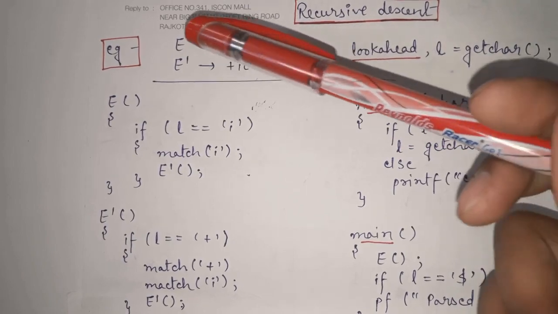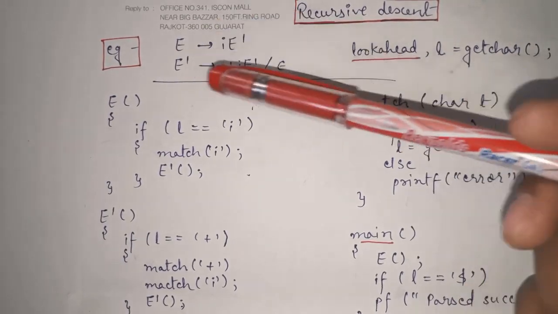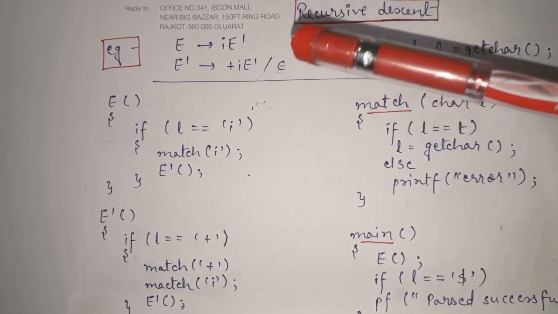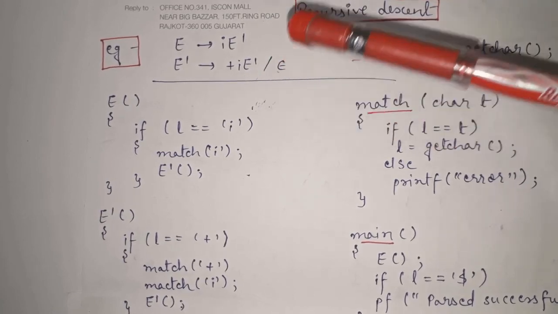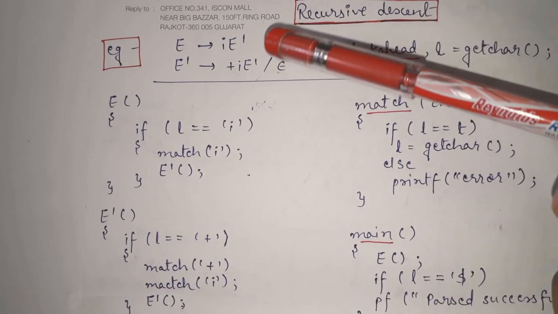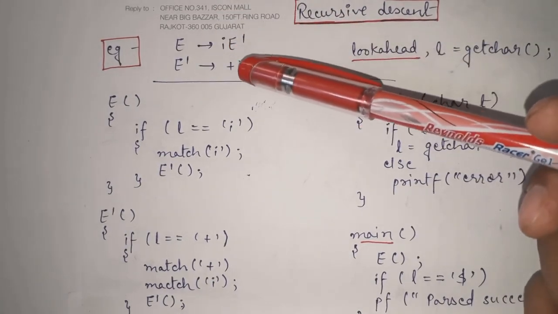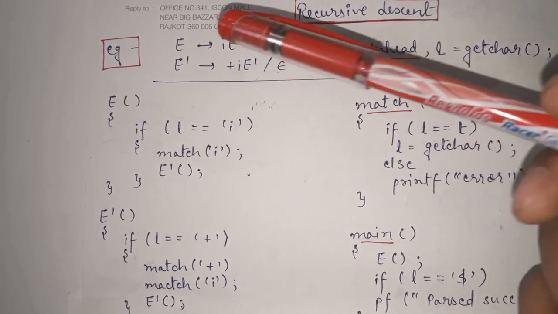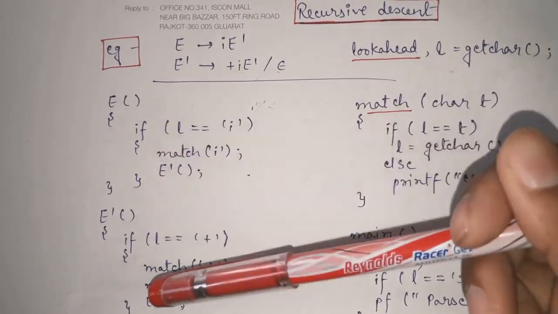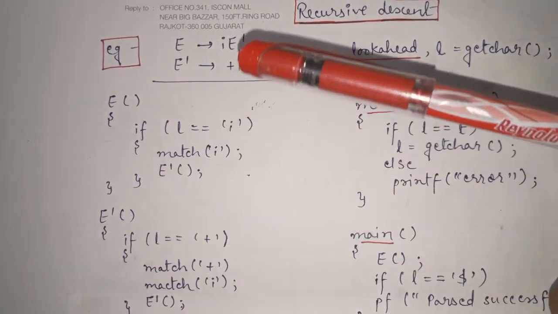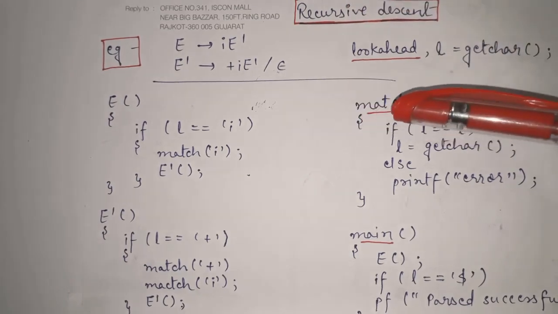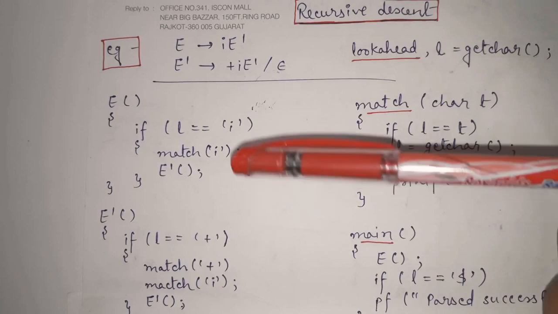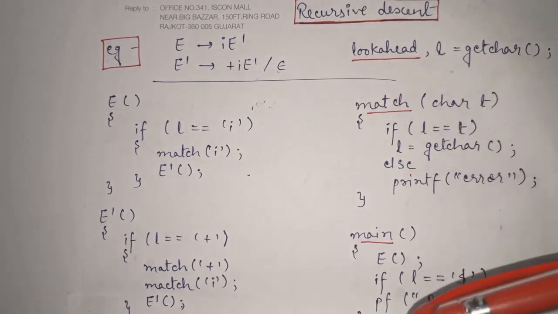So whichever capital letters are there in our grammar, they are mostly known as the variables or the non-terminals. In a recursive descent parser, for whatever variables are present in our grammar, we have to make a different method for each of them. There will be something known as the match function. There will be one main function, and like this we will be writing the whole code.